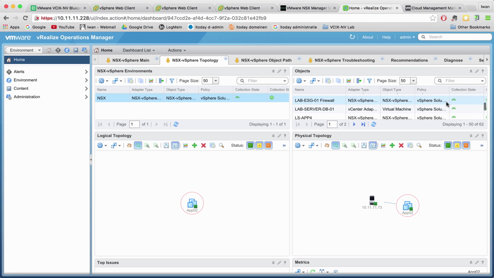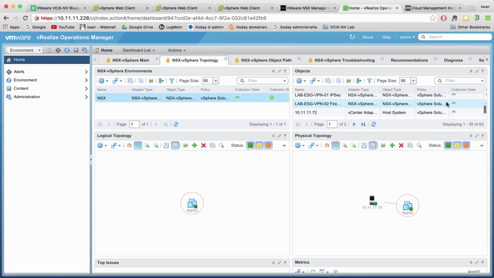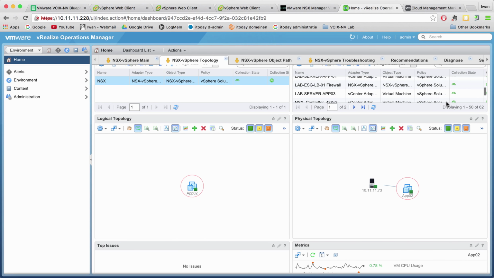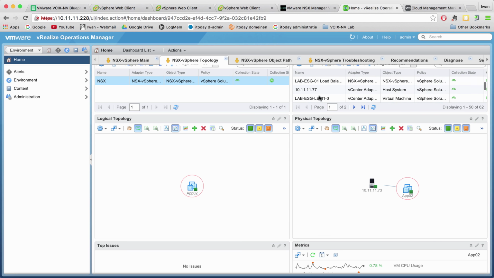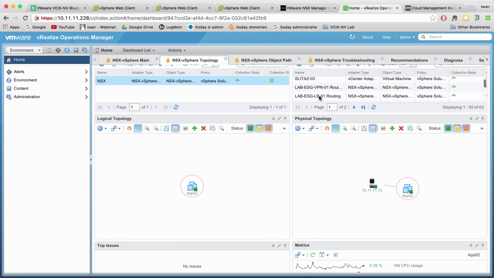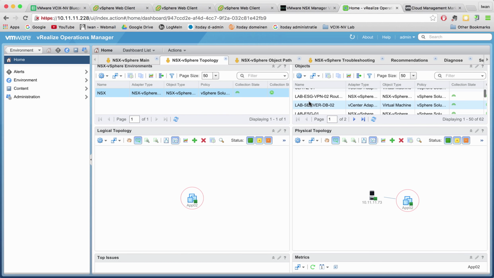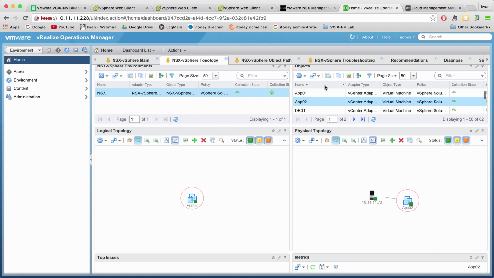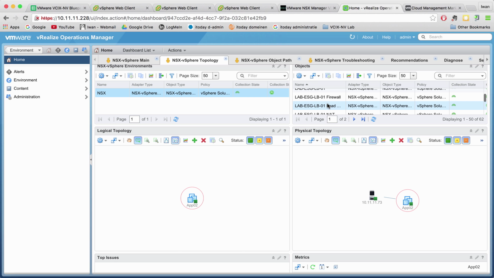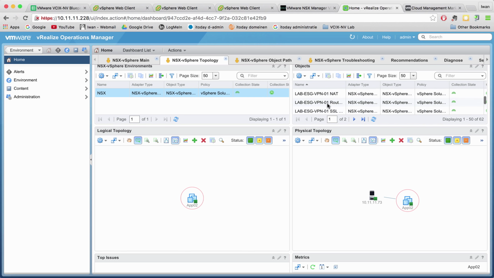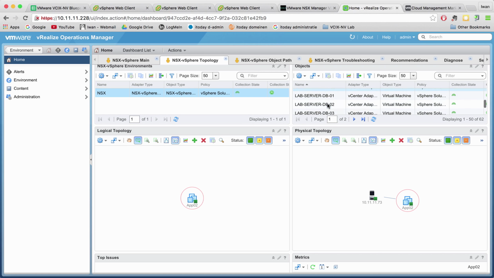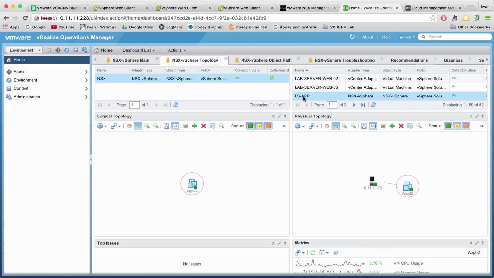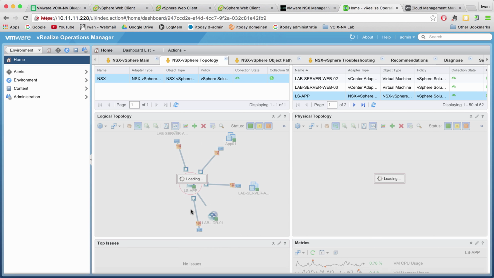So let's take one of my logical switches that I just told you about, and I will take the normal LS app logical switch. Let me see if I can find it. Oh, I think I missed it. So you will see an LS app 4 here. You'll see an LS app 3. And we can't find my LS app. Let me just do a name sort so that I can more easily find it. And it's on alphabet. Oh, there it is. So let me click on LS app, and there you will see that.